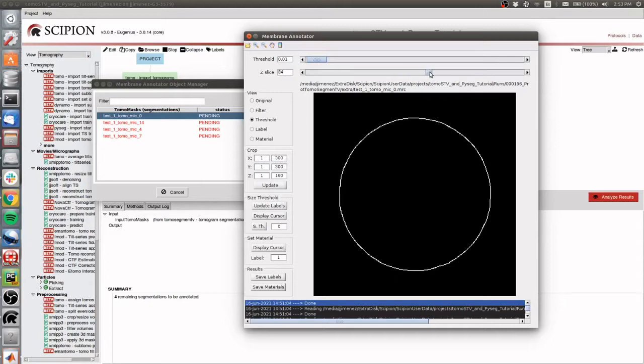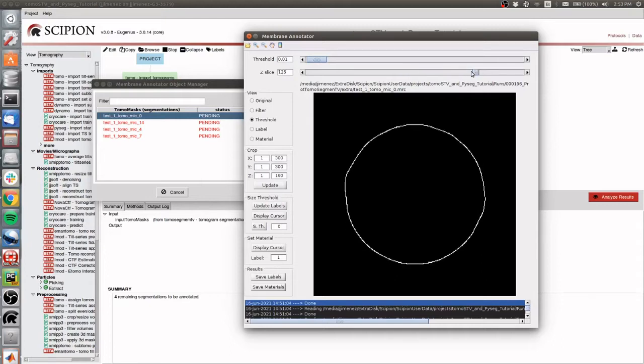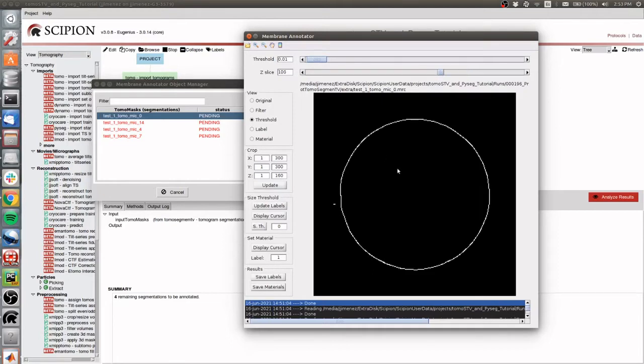So you can move from one slice to another, and maybe you can find one in which everything is complete, and that way it means that you are working fine. These values can also be manually introduced by just typing the number and pushing the enter button, and that would move us to the corresponding slice.